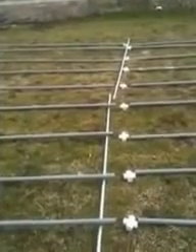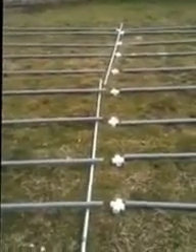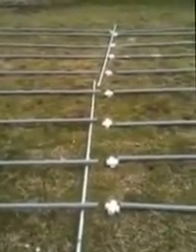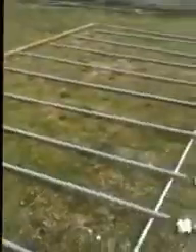You'll notice the two poles in the middle here. That is going to go inside our other one-inch conduit that's going to go down the middle as well. You put that inside for more support — that way your roof won't collapse on you later. That's where we're at with it for now, and I'll be taking more videos since I'm by myself and piecing it all together for you as we go along.